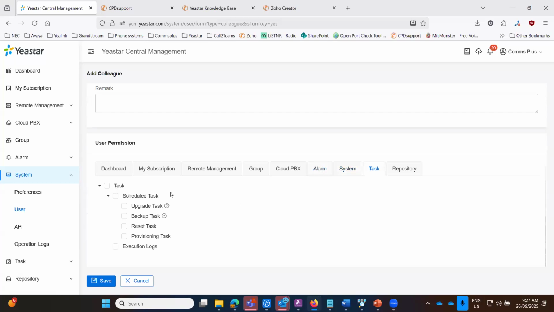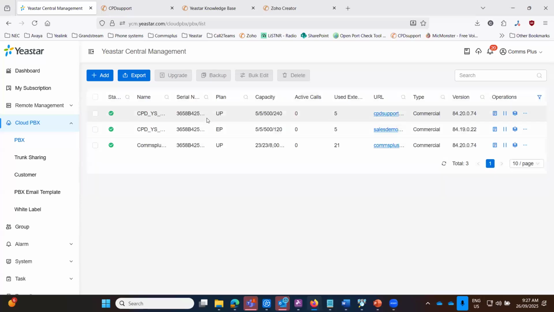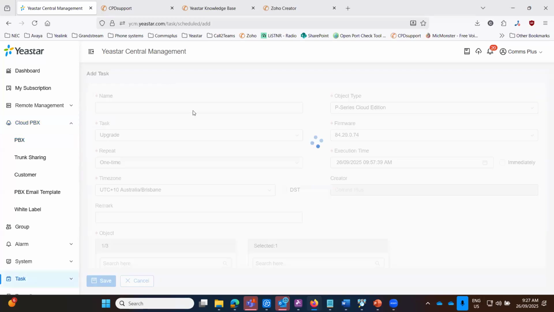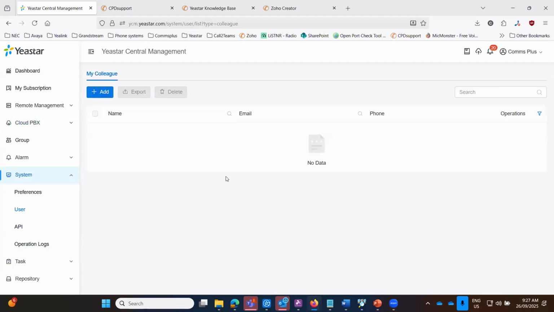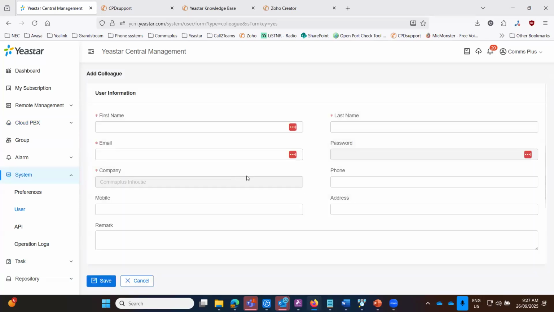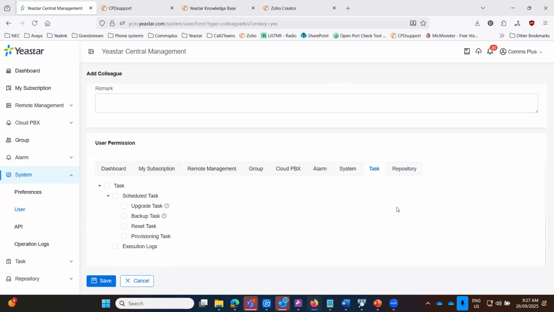Tasks, can he create tasks? Again, for a contractor, I'd say yes, because every time I want to do a backup, a restore, or an upgrade, which we're going to go through in a second, I'm creating a task to do that. So, like I said, if we tick here and we go upgrade, the first thing it does takes me to a task, to add a task. Now, once you've created him, you can change it and you can come and let him access more features or remove features from him.